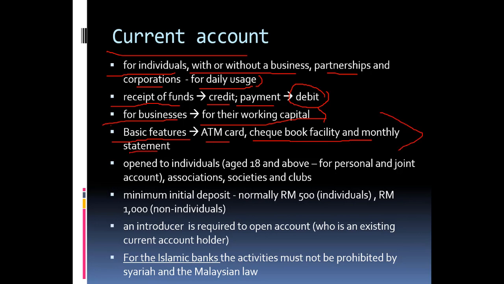Based on the monthly statement, the bank will send the transactions of the use of their cards or checks through email or through letter. And then they can use the ATM card to withdraw their money, and also they can use the checkbook, where they write the names and the amounts and sign the check, and then they can withdraw the money using the ATM machine or bank facilities.